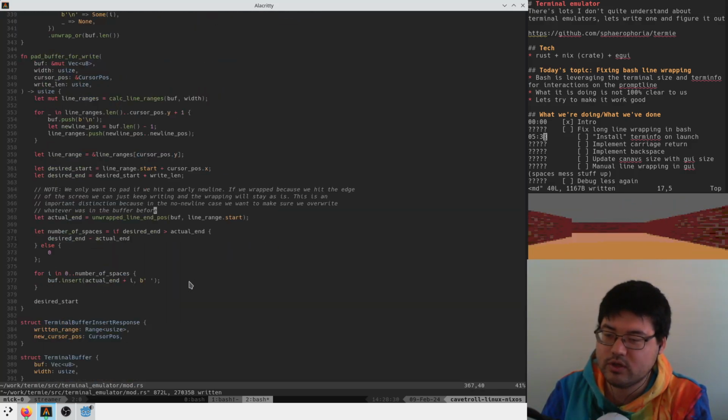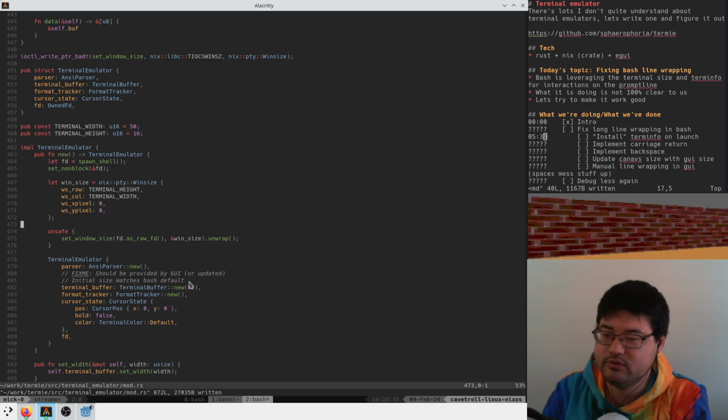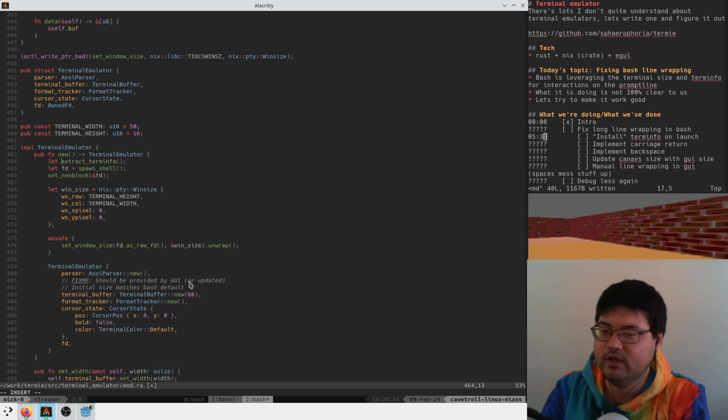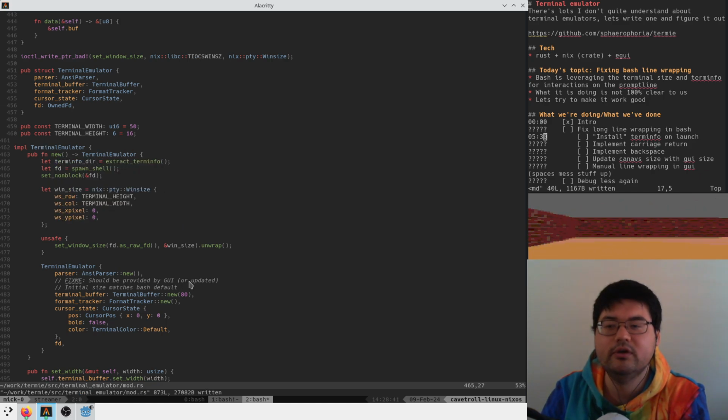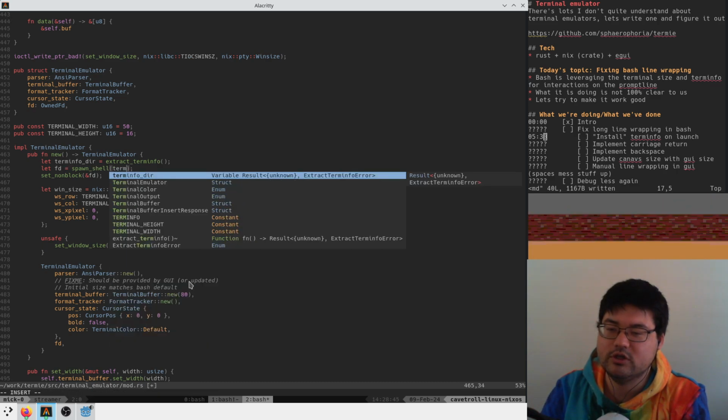And so when we construct our terminal emulator, I guess before we do anything, we extract terminfo and say let terminfo dir is equal to this. And we will spawn shell and we will set terminfo dir.